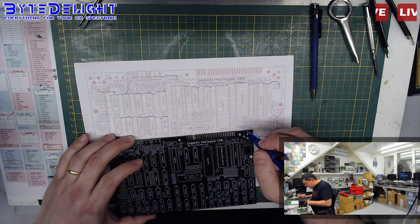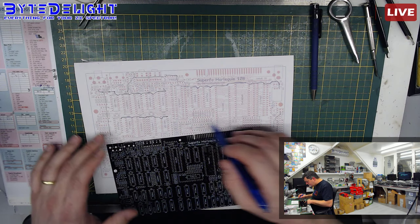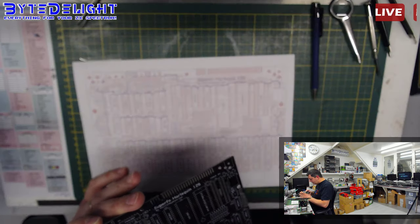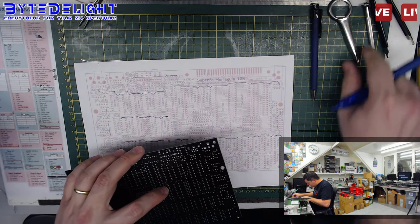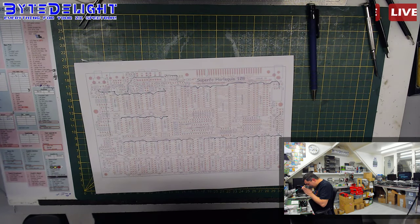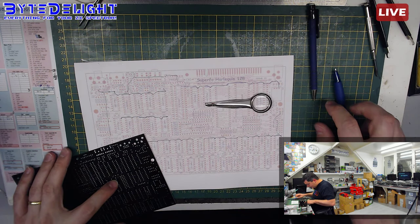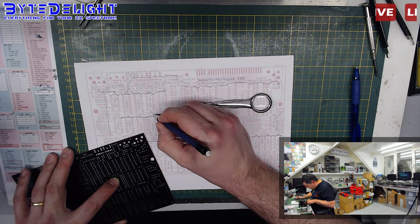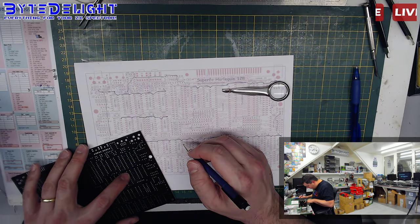Don't see any other connections between those two parts. And this is the only stuff connected on the top side of the board, so there should be a connection to the rest of the 5 volts somewhere. Not on that pin. Nope. Okay, so I see a connection here for the second chip. It's connected to this capacitor only, of course. Of course it is. That's not what we're looking for.